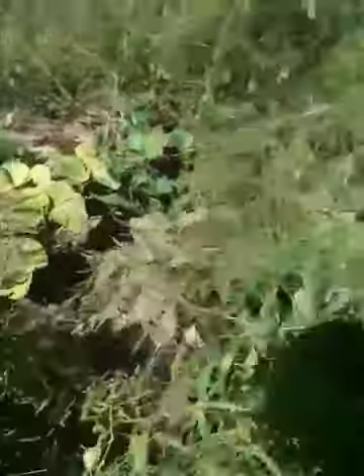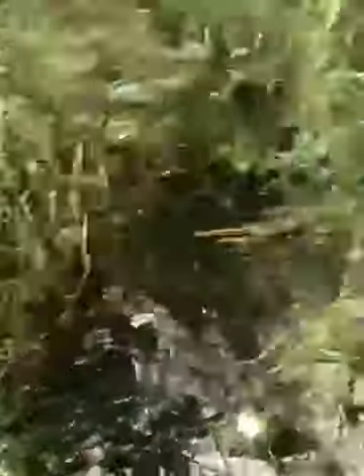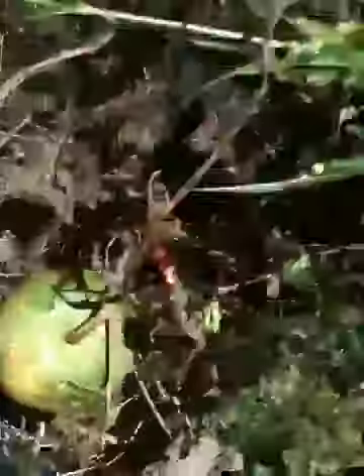The Birdhouse Gourds — the Apple Gourds grew, a lot of them, but they weren't Apple Gourds. They were cross-pollinated from the seeds that I saved. A lot of them look like this — they just look like long gourds. Some of them do look like Apple Gourds, like this one, though it's kind of small. Here's another one that looks like an Apple Gourd. But yeah, I just had some funny shapes with those.